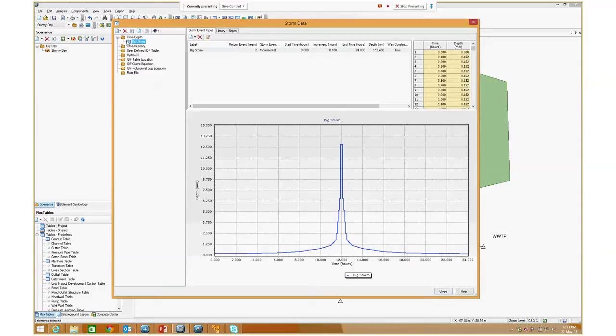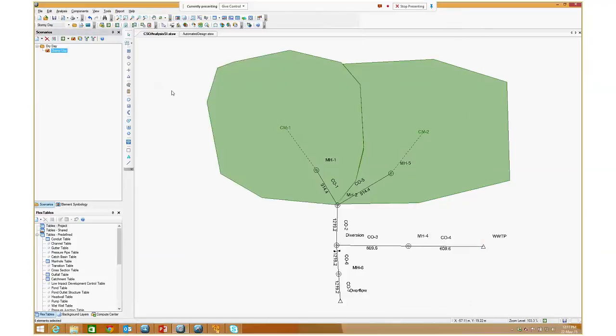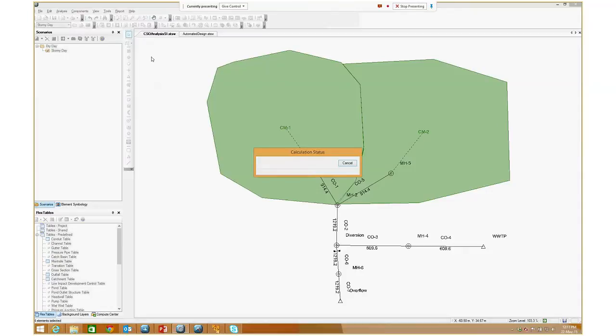You'll also notice up on the top left all the different types of storms that you can put in, so time depth, time intensity, and all the IDF tables and so on, as well as rainfall. So pretty much however you get the information, you should be able to find a way to get it in. Okay, so I'll go ahead and run that one now.